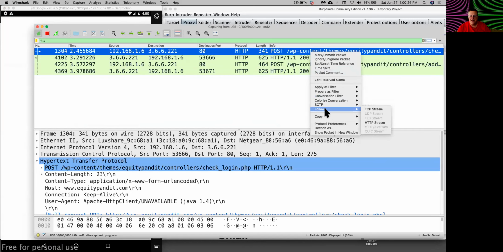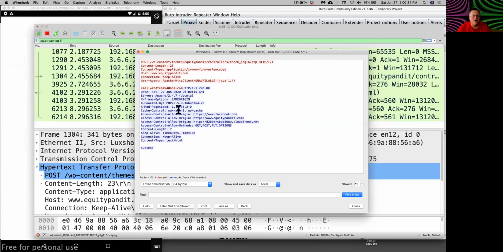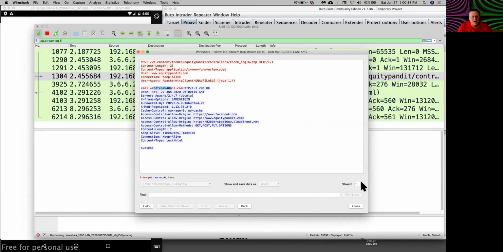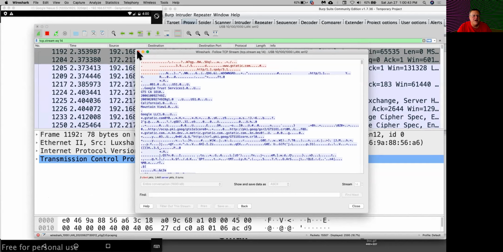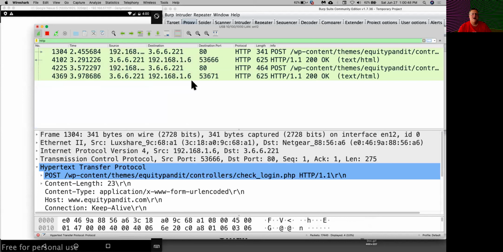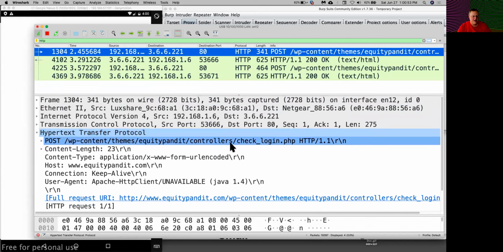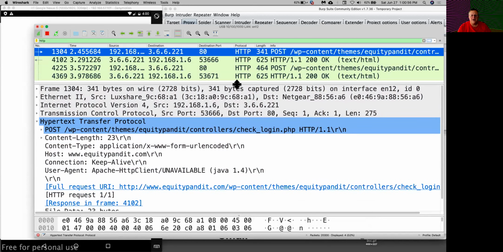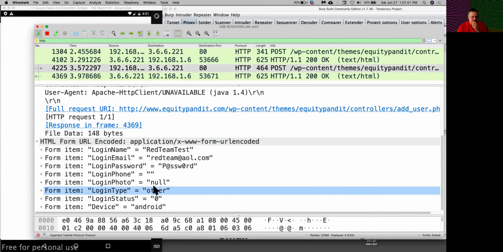So if I follow the TCP stream, it's showing my email here in the first stream, and the second stream is going to show the password, and it's going to do it unencrypted. So let me just go back to HTTP here and see if I can find those packets to show them to you. There. The first post sent my data down here, unencrypted, and I think the second one sent my password unencrypted. There we go.